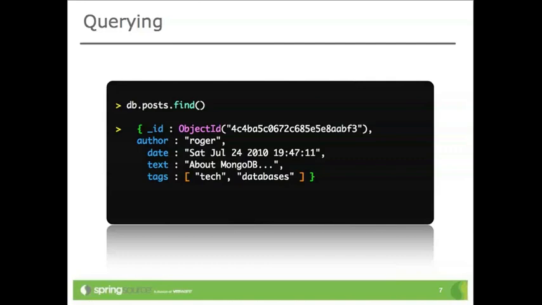Well, actually, I guess that's not the current date. It's about a year ago, but we'll ignore that for the moment. So the view there of a string, that's actually a helper in the shell. Internally, MongoDB stores that date as a timestamp and an offset, sort of like a Unix timestamp type integer. The shell is helping us out here and rendering that as a string so it's easier to read.